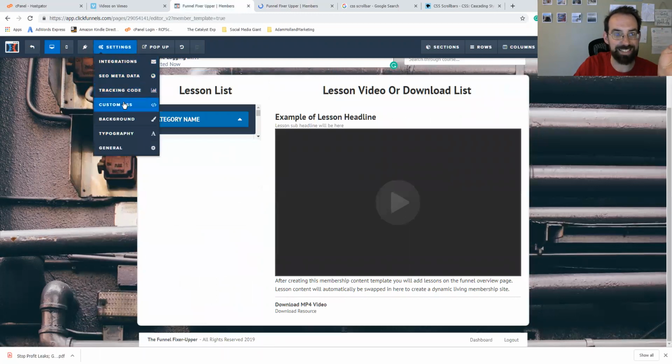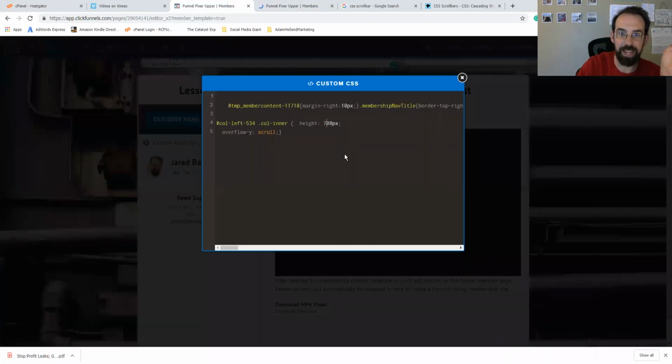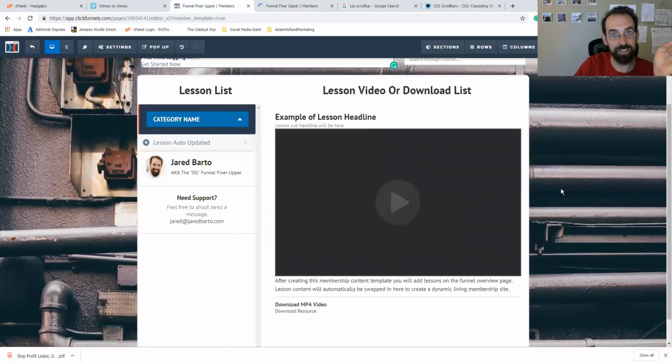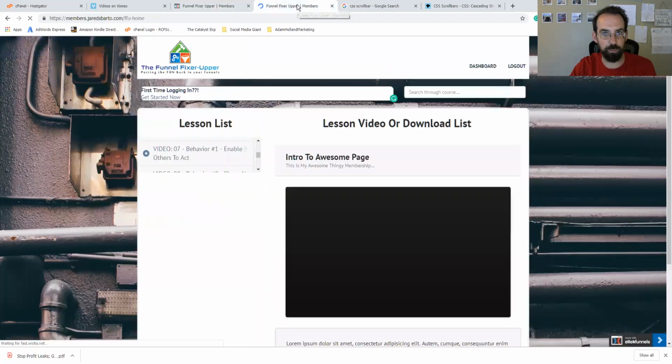We go into settings, custom CSS. We change the height. I'm going to guess around 700. We close out of this and we save it. Again, all we're doing is just changing the max height. It says to wait. If I need to, I can launch in an incognito mode, private browsing, but we're going to refresh. And all I did was F5.